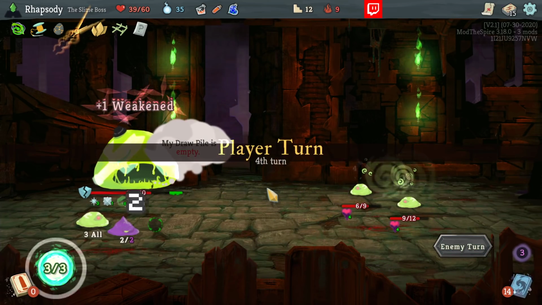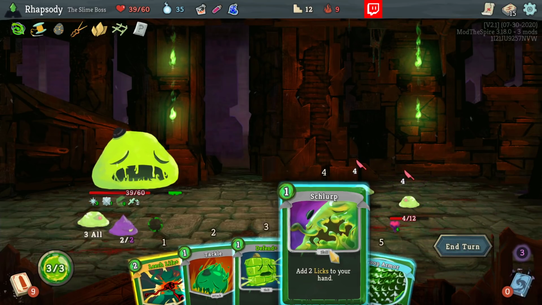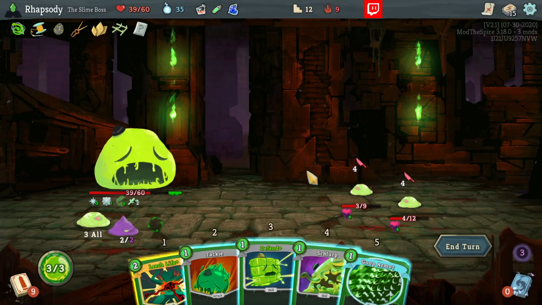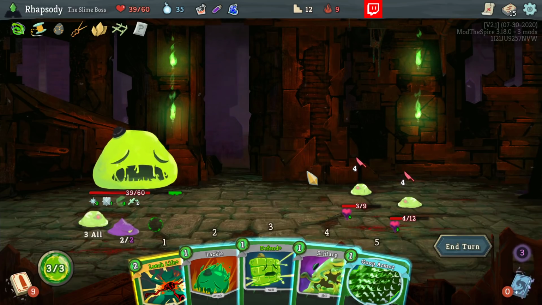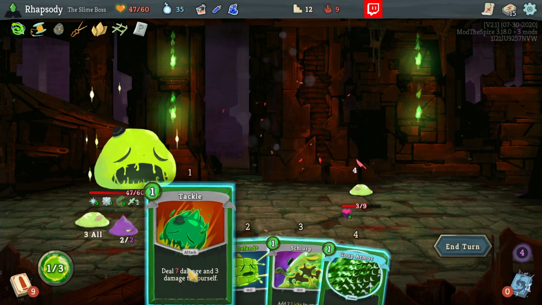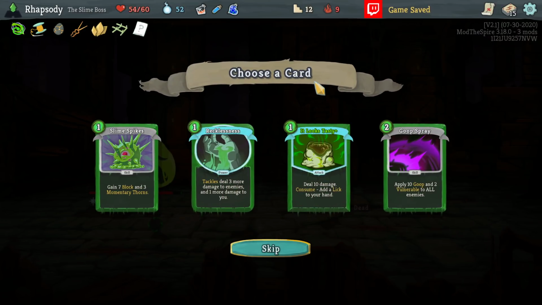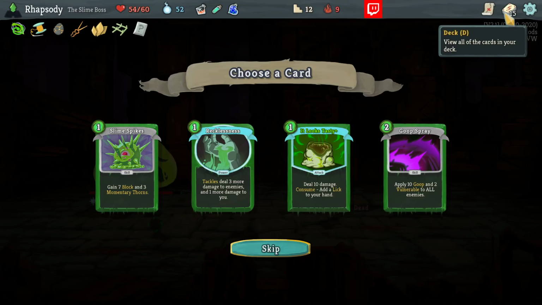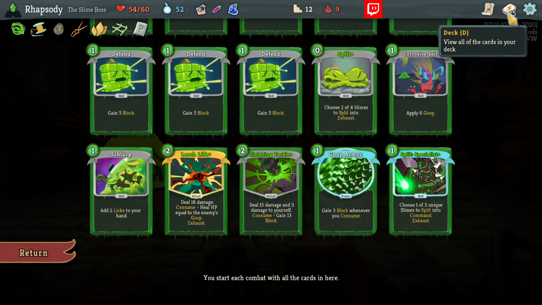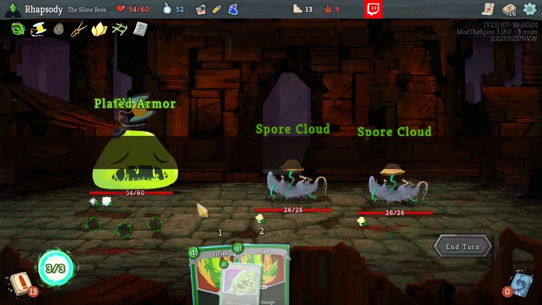Okay, with that split, I might be able to get some significant healing this turn. Okay, that's actually pretty significant. 8 extra healing if I took it. No, I'm just gonna go for the kills. We still end up close-ish to full HP. Consume, add a lick to your hand. Sure, that's just a mid piece to get the goop armor to constantly generate for us.